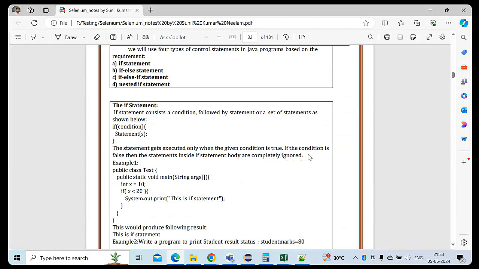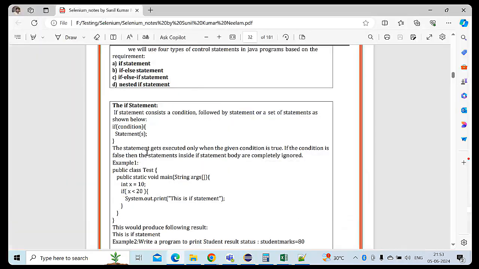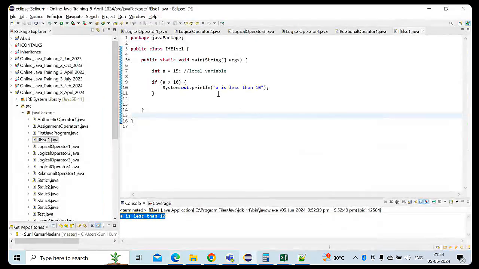The same thing has happened here, guys. See here, a is greater than 10. So is it true or false? True, right? The statement gets executed only when the given condition is true. So that's the reason it is printing only here.